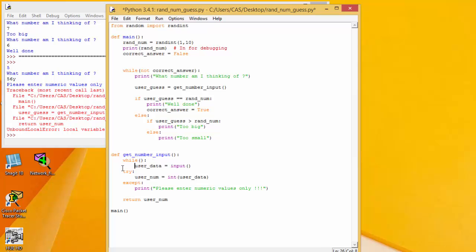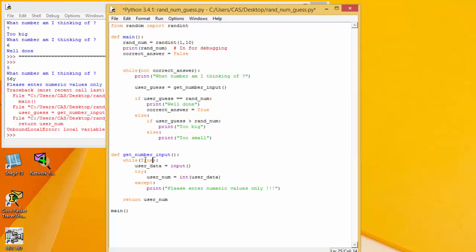So we'll do while user data try. We just indent everything in. So we want to keep going around this loop until the user gets a right answer. When they get the right answer, we want to finish the loop. Now, we could do it as we've done it up here in main by creating another variable called valid answer. We can set that to false initially, and we can test that within our loop. But quite a neat way to do this, if you've not seen it before, is to do something quite weird.